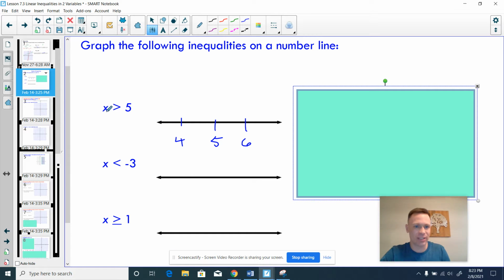And now this says x is greater than 5, right? So because it's not equal to, I have an open circle, and then my arrow goes to the right because it's greater than. Things that are greater than 5 are to the right in the number line. Same thing here, we're comparing x to -3. So I'll have -2 here, -4 there. X is less than, again, open circle, because it's not equal to, it's just the less than part. And so my arrow will then go to the left.